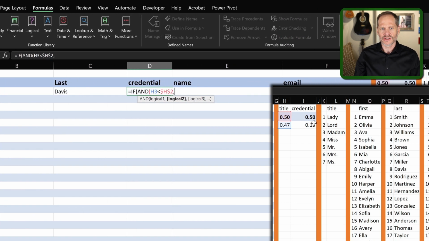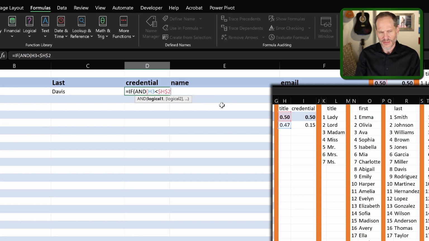And then my second logical test, and you can see when I hit that comma, right? As soon as I hit that comma, the bold goes from the first logical test to the second logical test. So I'm just following the syntax of this in this tooltip right here. I'm following the syntax of this AND function. And right there, I'm working on the first logical test. I enter that comma, which you can see is right after that bold logical one. I enter that comma and I go to the second logical test.